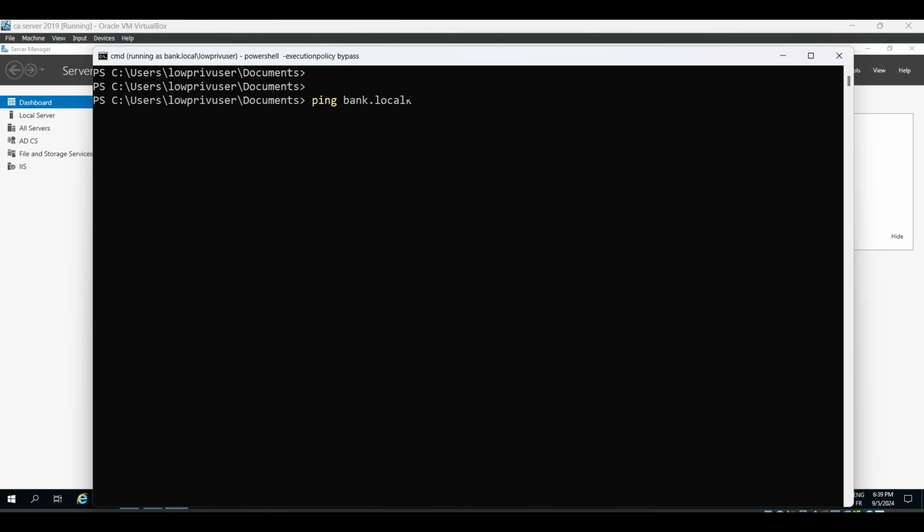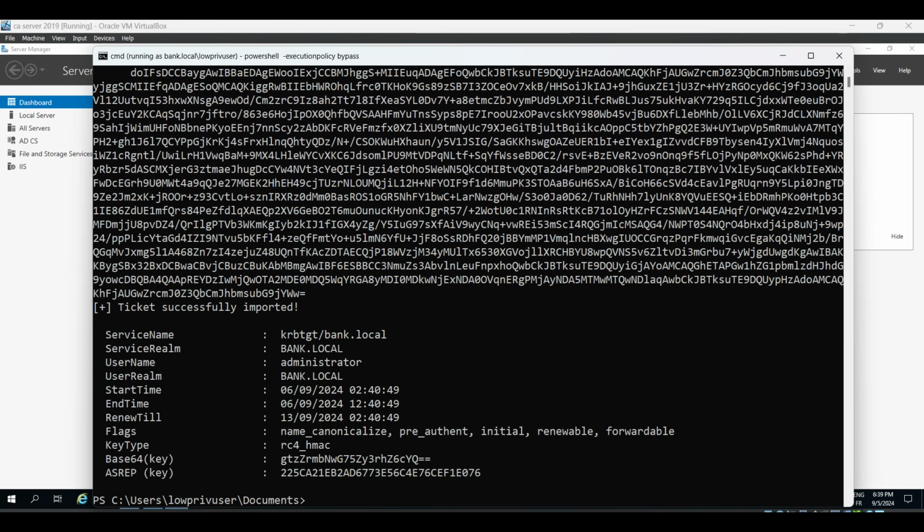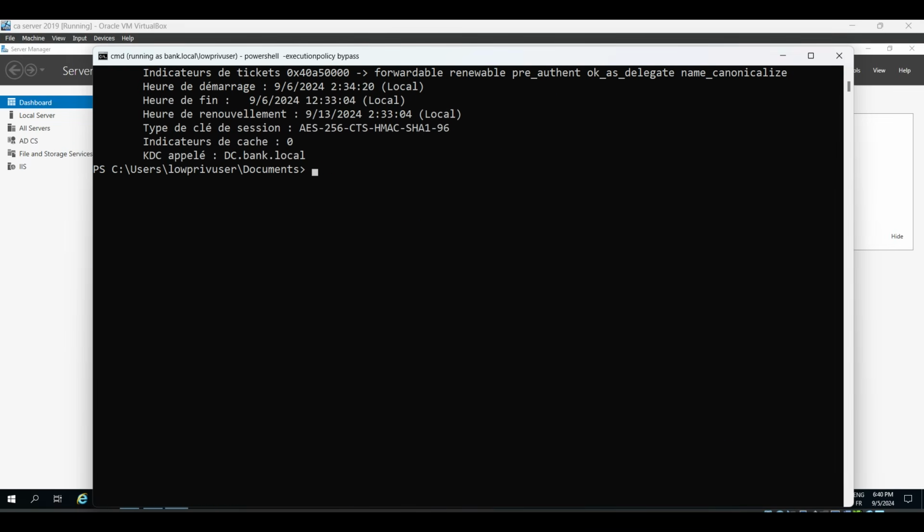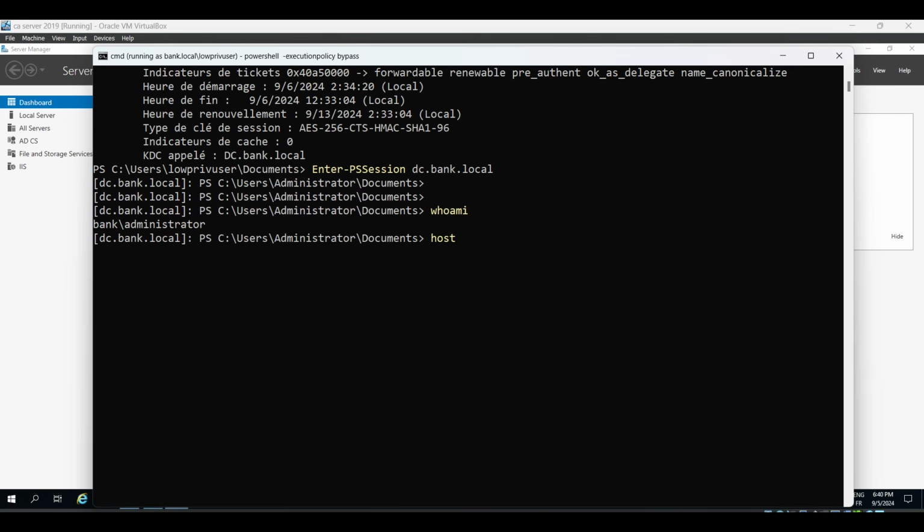And then we use Rubeus to ask for a TGT using that certificate the same way we did before. Now we have got the TGT. Now we can get to the DC. Amazing.